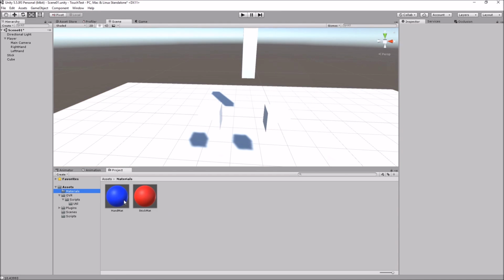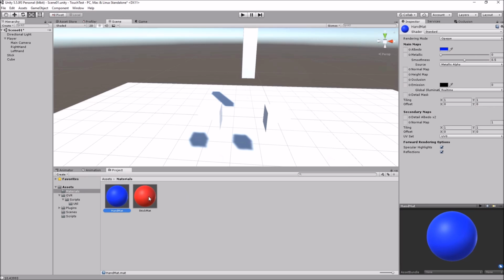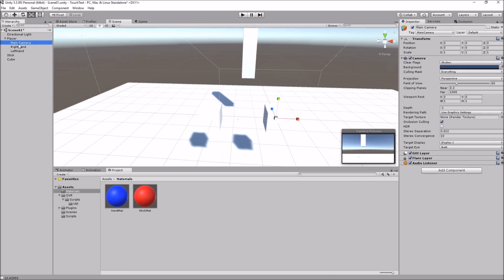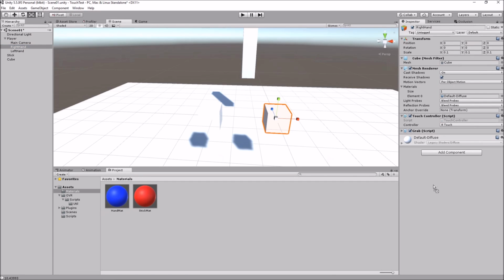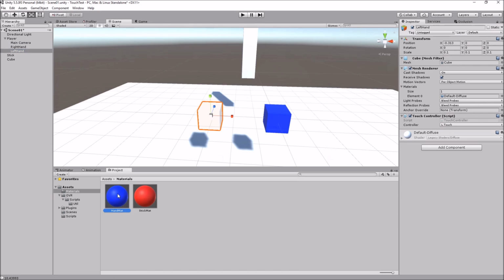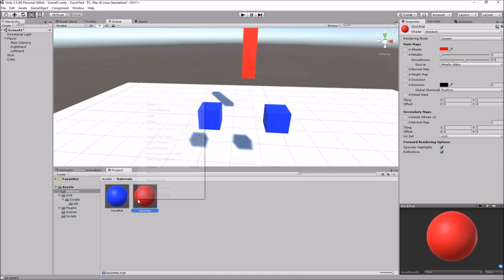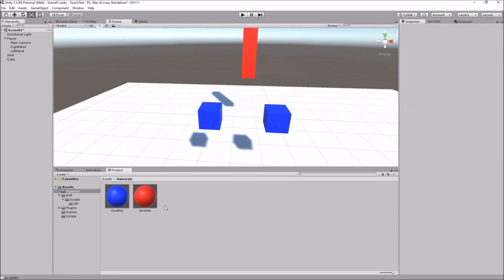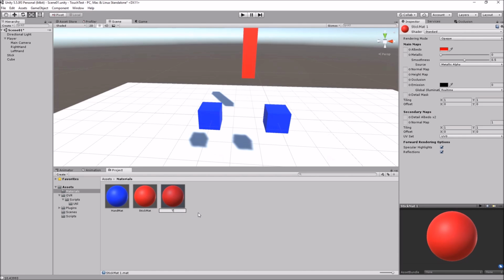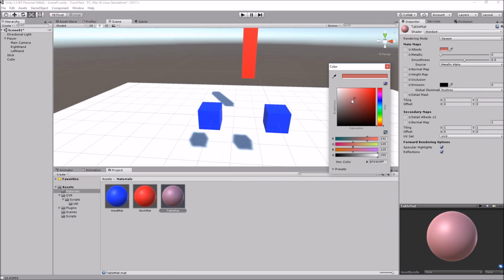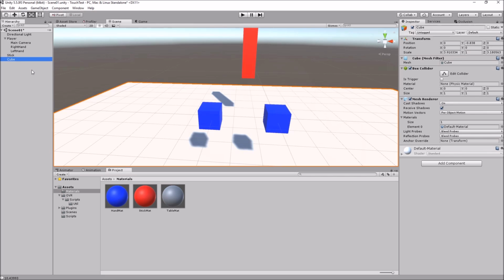Let's make some new materials. Oh yeah, I've already created these materials previously. We've got a material for our hands, right hand, left hand, and then we've got a material for the stick, and we might as well create, let's just duplicate this, we'll call it table mat, and we'll make this kind of grey, and we'll call this our table.